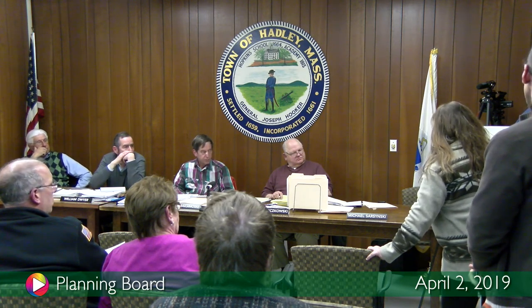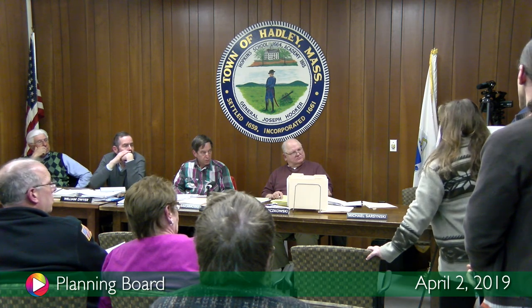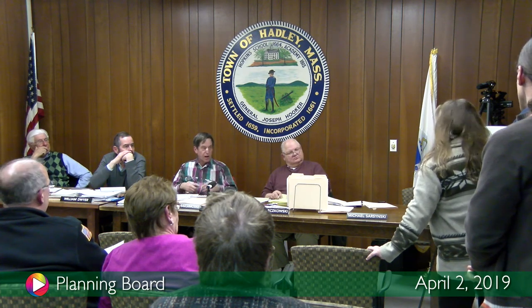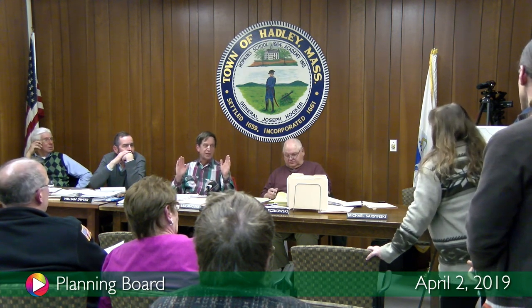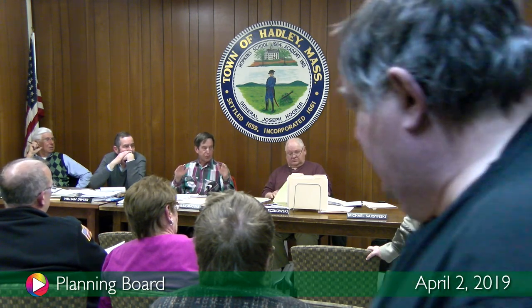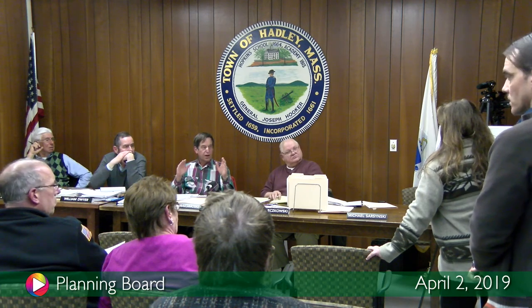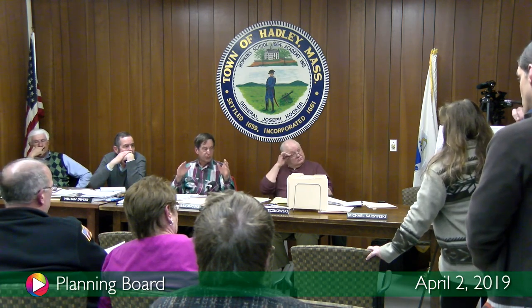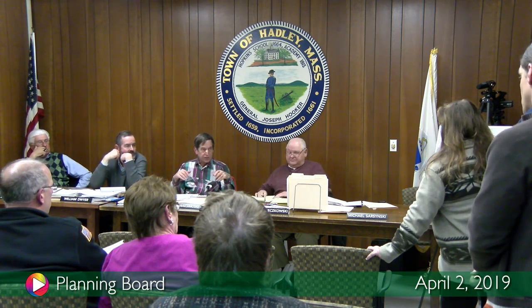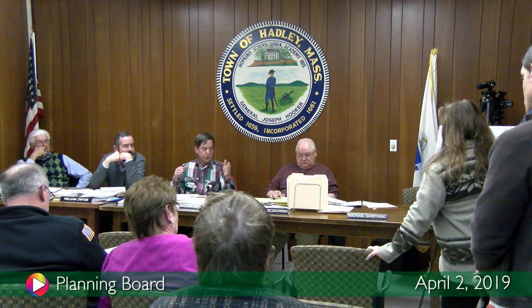Could they move it at least to here, to the second tree, so I could still see some of the meadow? I mean, I've looked at this for 30 years. I'll be completely honest with you, and this is not intended to be a mean statement by any stretch. This is the town's property. They have the right to do what they want within their property. And unfortunately, if it blocks some of your view, that is an unfortunate circumstance of them doing what they are legally allowed to do with their property.